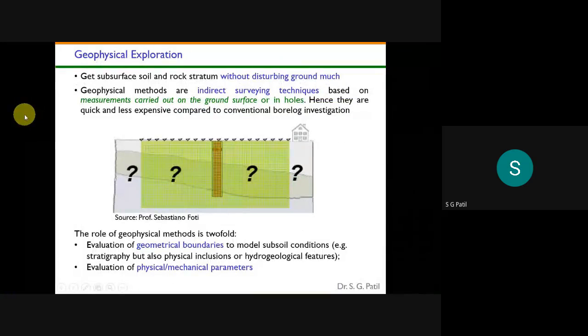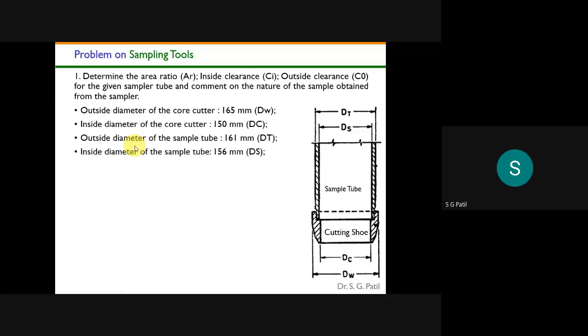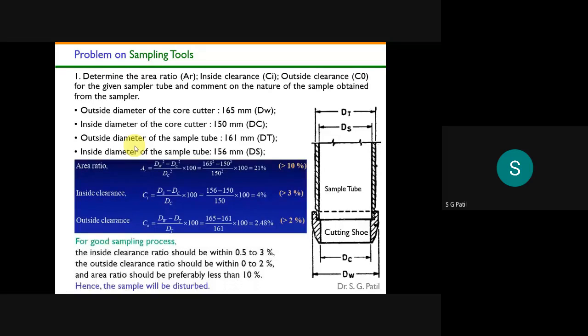Now we'll see some geophysical tests. So till now, what did we cover? Objectives of the site investigation, then some boring methods, and types of samples and types of samplers also. Sample and sampler have a slight difference, so while I am pronouncing, be careful whether I am saying sample or sampler. Sampler is an equipment with which you collect the sample. Understood, no?